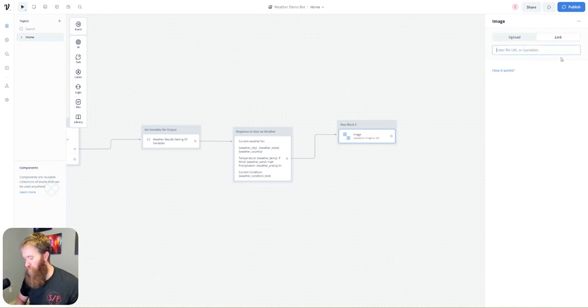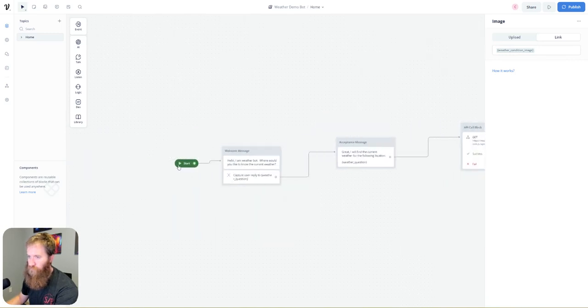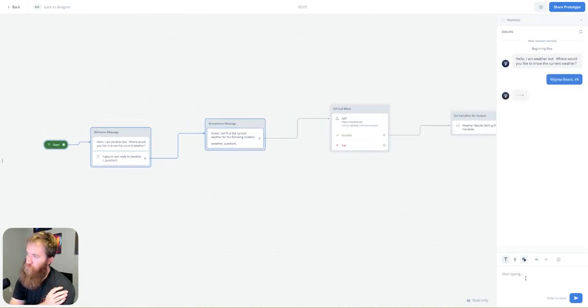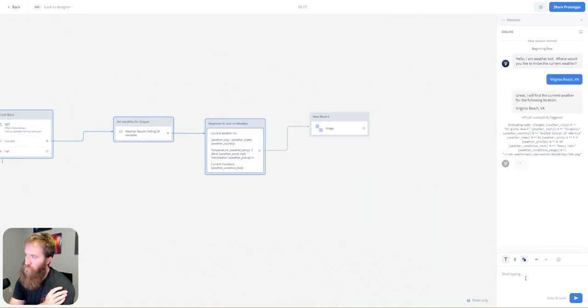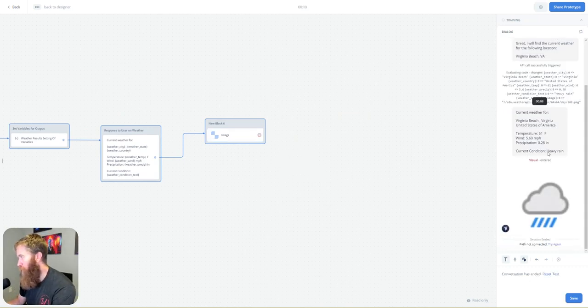Well, remember we set that image to a variable. So let's see if this works now. Virginia Beach, Virginia. Boom. So current condition, heavy rain, which is our text, and then it pulled our visual icon here.